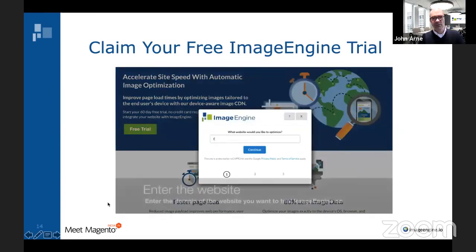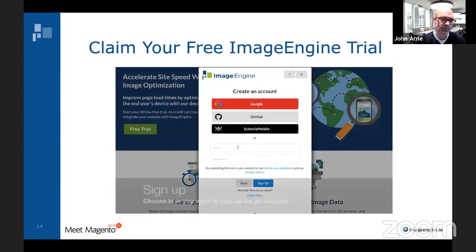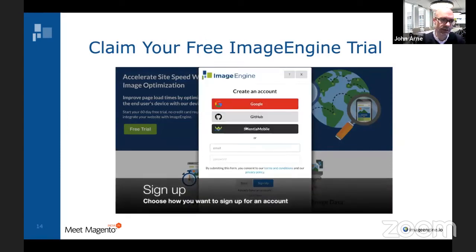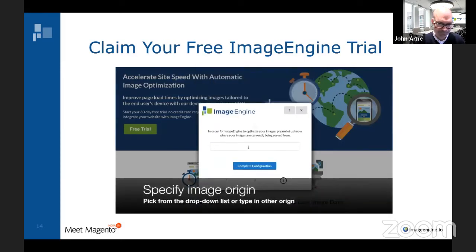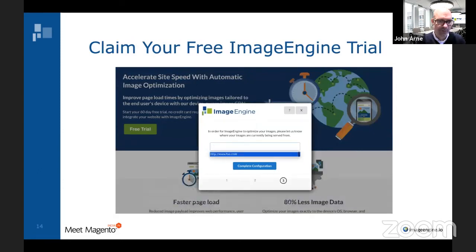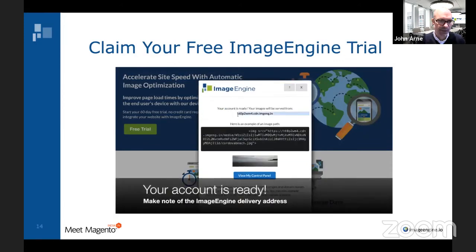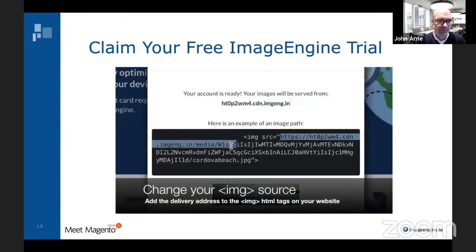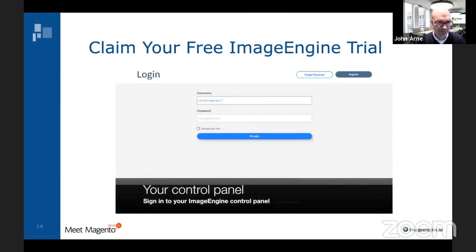So we're going to now also look quickly at how to get started with ImageEngine. This is a video showing how to sign up. ImageEngine.io is the website. So you basically put in your website URL there, and here you create the ImageEngine account. Now we're selecting the origin of the images here, and that's it. You'll get an ImageEngine delivery address like this, which you would have to use to replace the host name that serves the images currently.